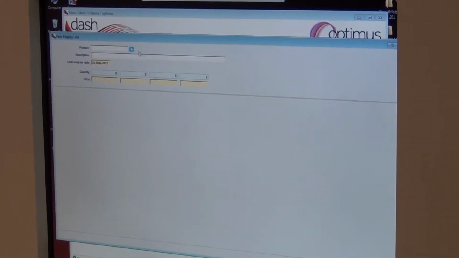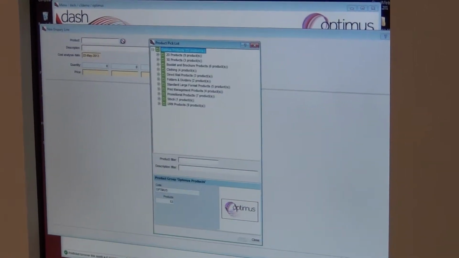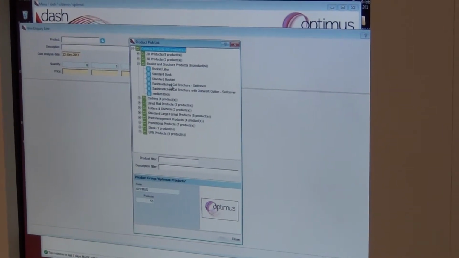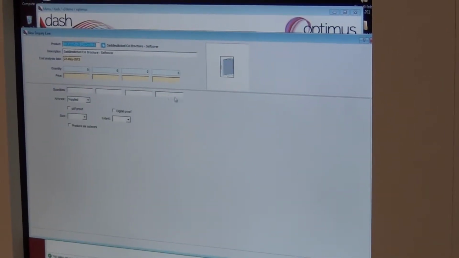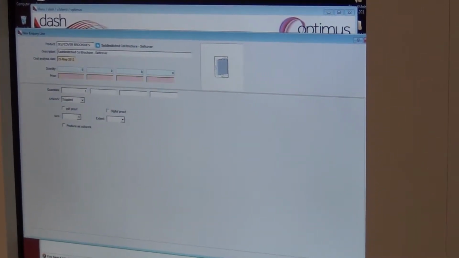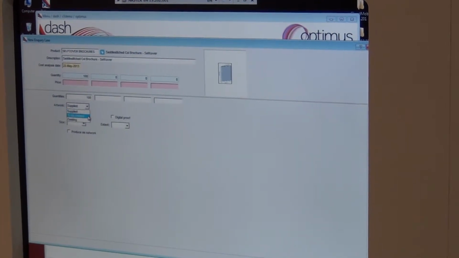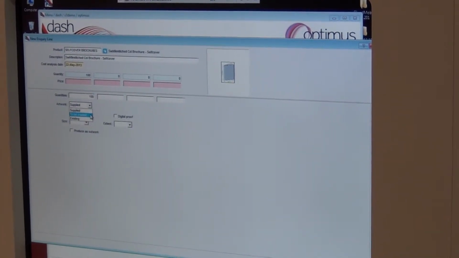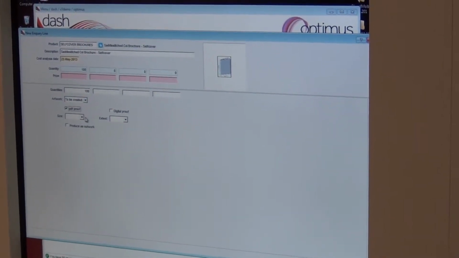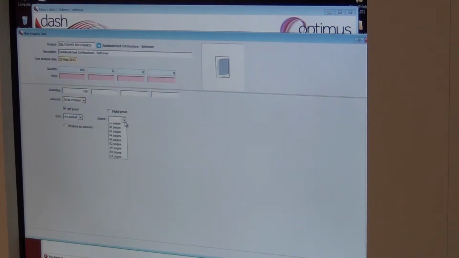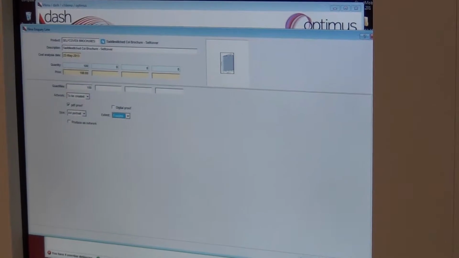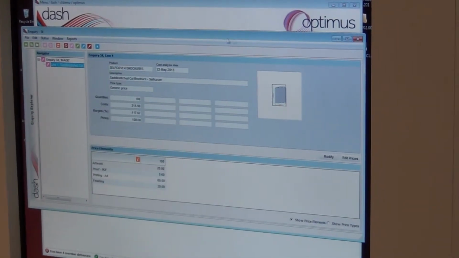Okay, we are now presented with a screen where we select the product that we want to quote on. In this case, we'll just pick a basic brochure. And here we have a set of inputs that need to be filled in. So we'll give it a quantity, whether the artwork needs to be supplied or it's existing, so it's created, PDF proof. Size of the job will be A4, 8 pages. We're not producing it as artwork, and then we'll accept the quote.